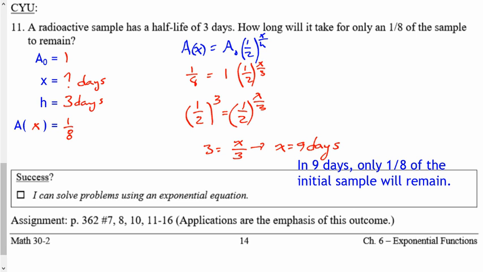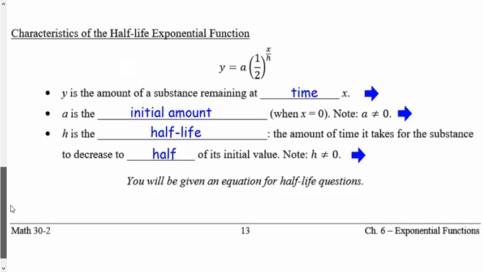So just as a quick summary to finish off, the previous page of notes, at the bottom of the page, we had characteristics of a half-life exponential function. So here I've written it in a different form, but basically it's the same idea. Something equals something times a half to the exponent of x over h, it could be t over h, where t would be time. So y is the amount of a substance remaining at time x. Okay, so in this case, I'm saying x is a time. Typical half-life questions, we use this to be a time. In the first example we did in this video, we said that was a depth.